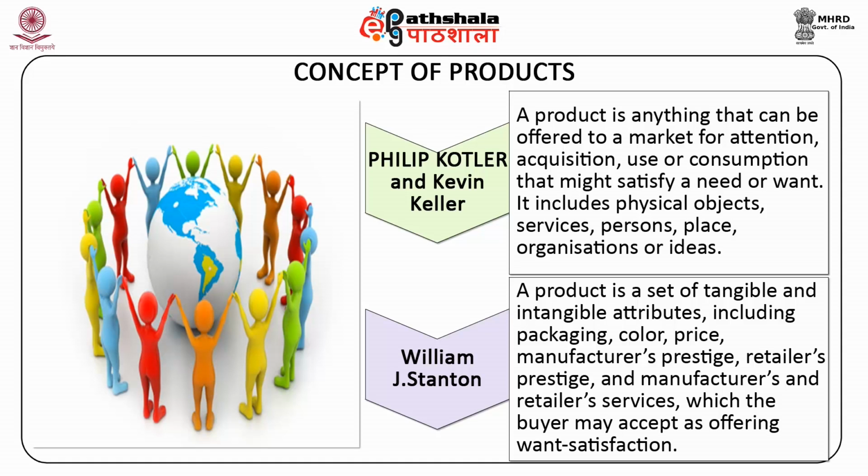In addition to the physical good itself, other elements include packaging, branding, labeling, manufacturer's prestige, wholesalers' and retailers' prestige, guarantee, warranty, installation, after sale services, etc., which add tremendous value to the product. For example, a customer buying a car buys it for the prestige value, aesthetic value, comfort, features, guarantee, warranty, and after sale service network.